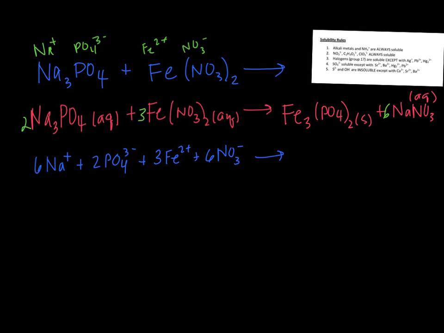And that's going to make an iron 3 or iron 2 phosphate. It's a solid, it's not dissolving, it's precipitating, it's the solid at the bottom of the flask. And I've got 6 sodiums and also 6 nitrates. And so I'm going to go ahead and circle my spectator ions. So this is the complete ionic equation, and it should be balanced. If you balance the molecular equation, the equation up here, correctly, you should get this balanced back.